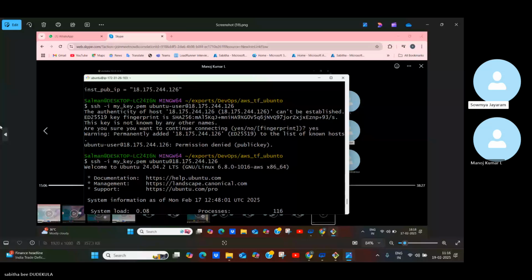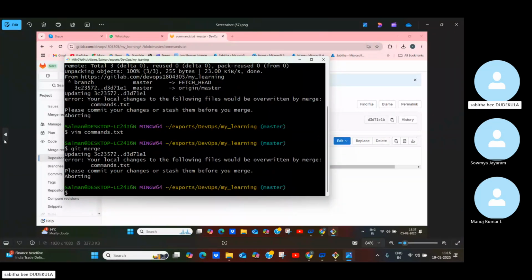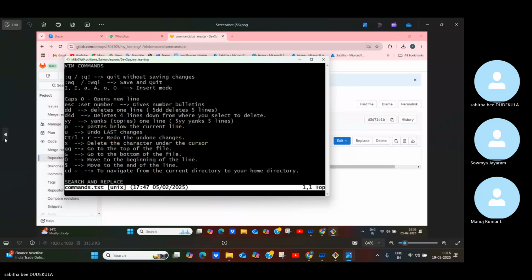So now you can explain how you created the S3 bucket. First, I created a working repository like AWS TF Ubuntu. From there, I created this s3.tf file, and then I went to ChatGPT and took some source code scripts from there. I copied the resource and pasted it in main.tf.